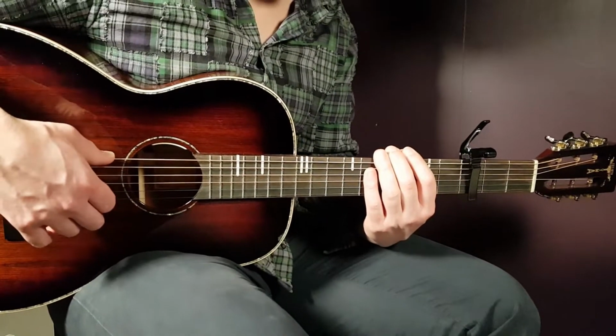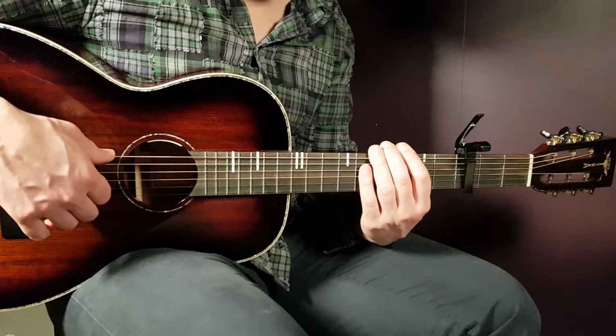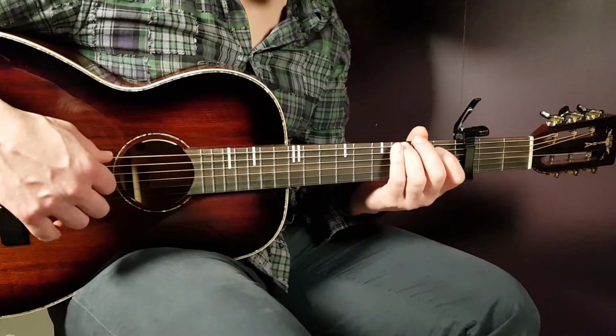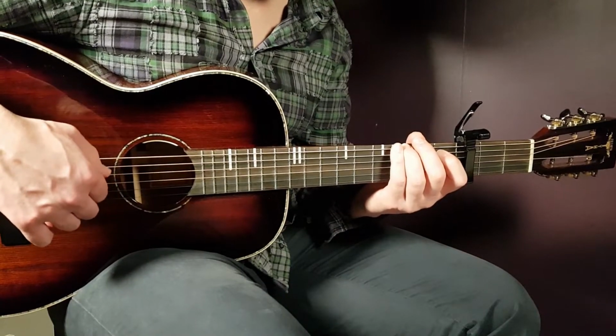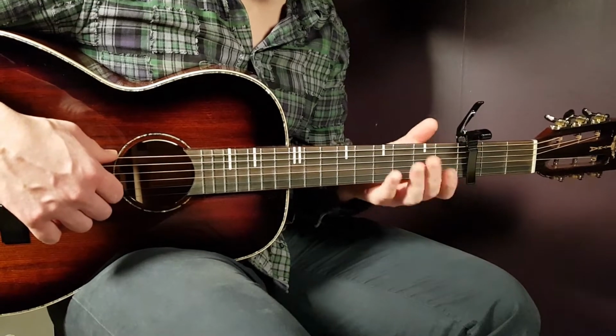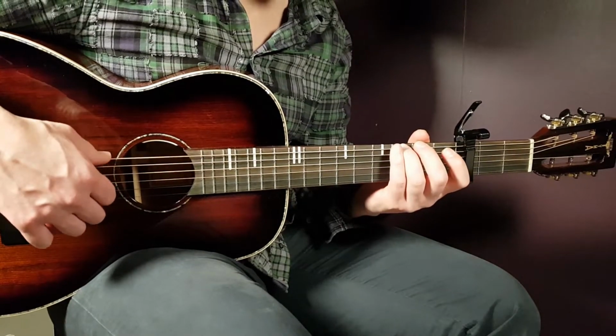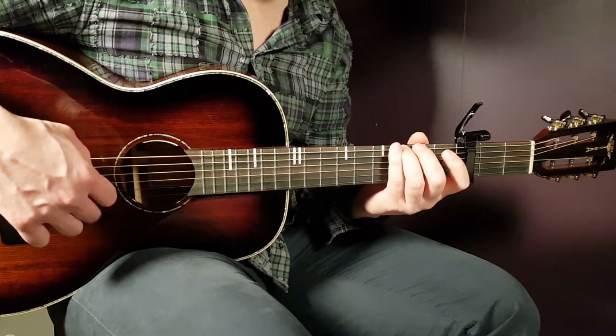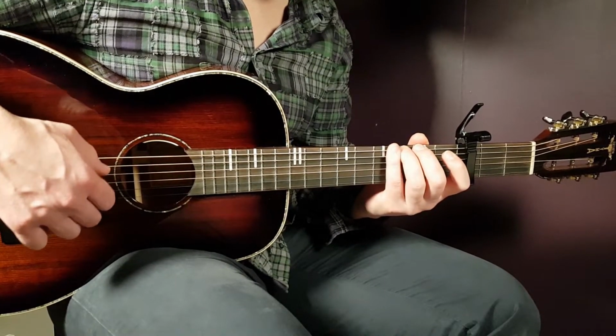So how do we play this picking pattern? Let's start with G. Sounds like this. That was a bit slower, just for you to really hear what we were playing. So that is the tempo there.